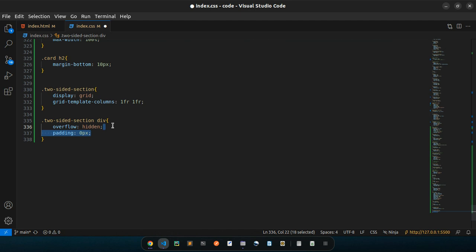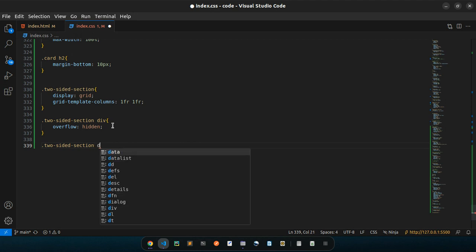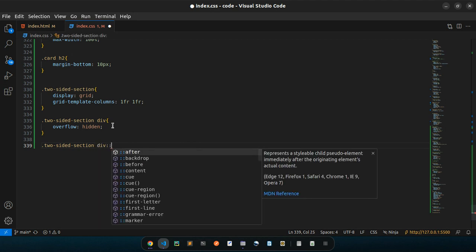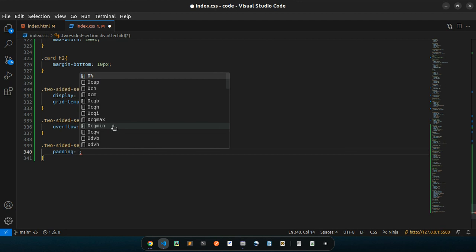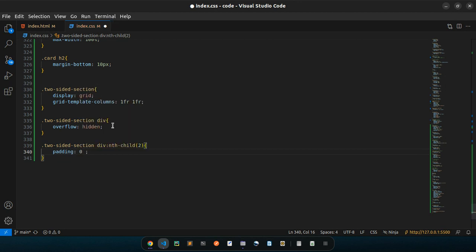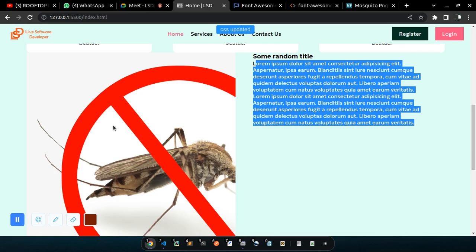So how am I going to select the exact div that I want to add the padding to? The two-sided section, select the div, and I'm going to go with nth-child. The second child, I'm going to add the padding left and right, so top and bottom just 0, but left and right I'm going to do a padding of 50 px, like that.